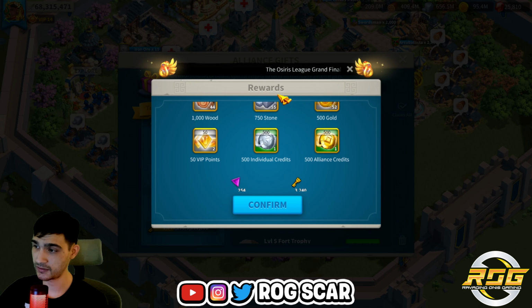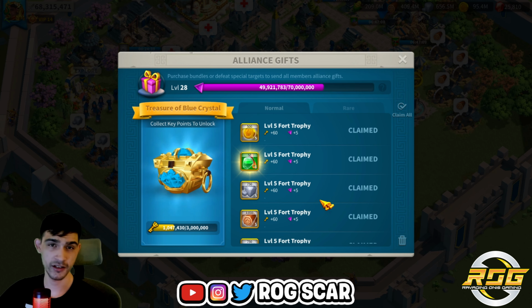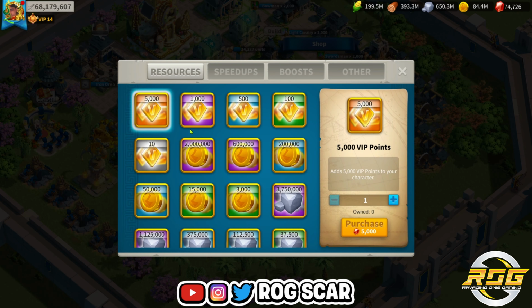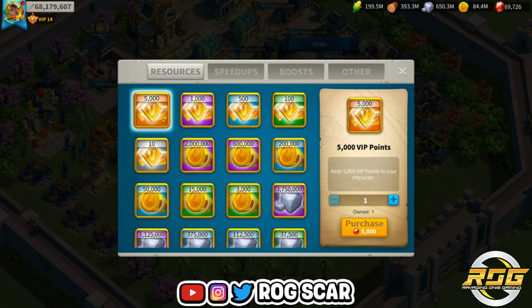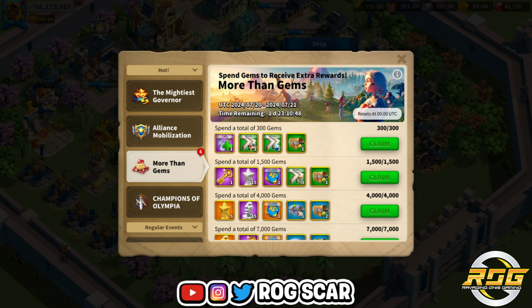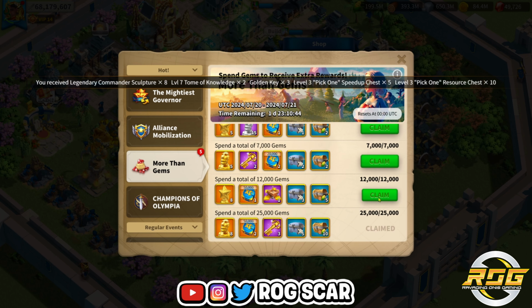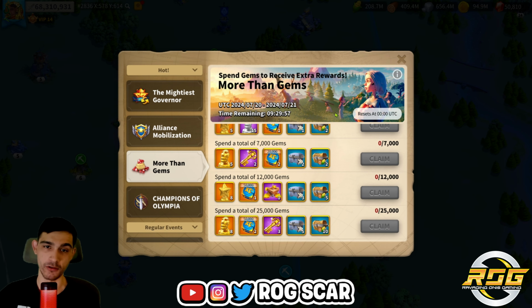So there's another way you can get VIP, is through the Peerless Scholar final exams. Not bad from your alliance being smart, right? One of the efficient ways to get VIP points is waiting for the More Than Gems event, where you can spend a total of 300 up to 25,000 gems to get extra rewards. What I would recommend as a low spender or free to play player is at least spend up to the 7,000 gems in total, just so you can get those 5 gold heads. But for the sake of this video, I will be spending 25k gems on the VIP points.